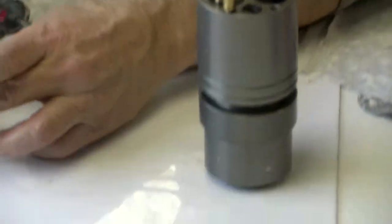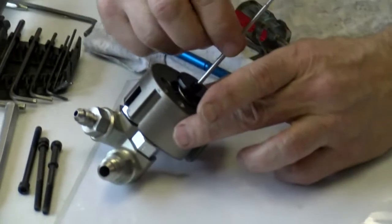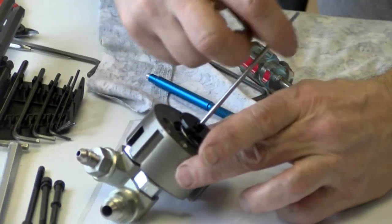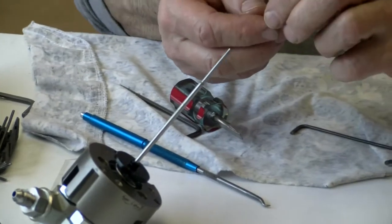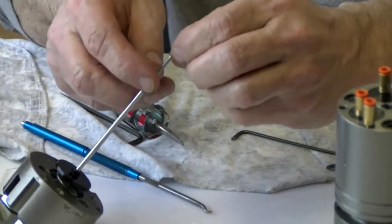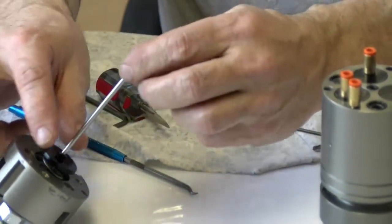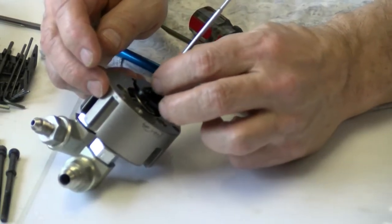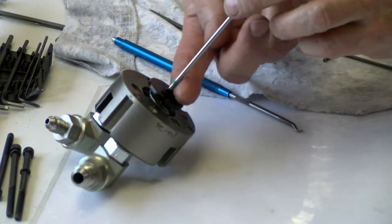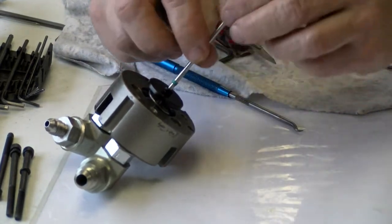Then I'll lubricate this shaft up a little bit, and I will take the Trelleborg glide ring and put it on here. And I'll slide it down. With the excess lube, I'll re-lube it.